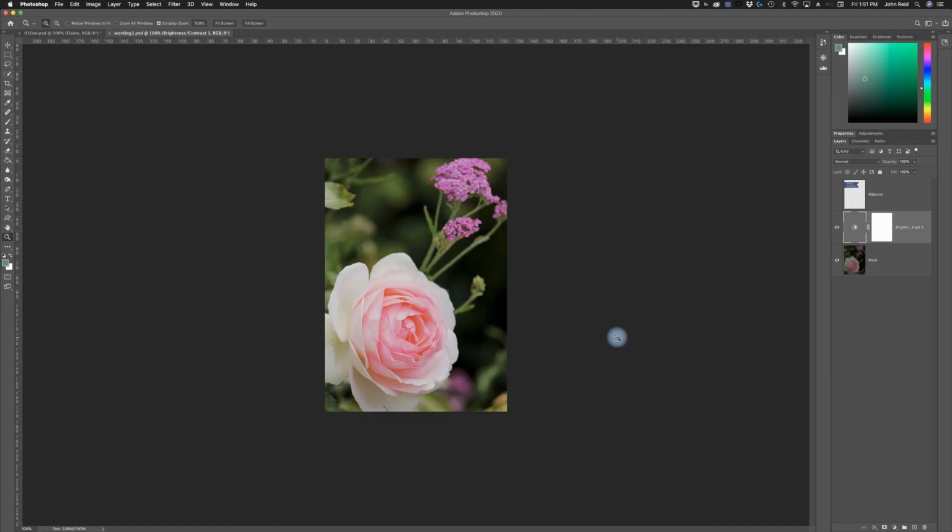So the next thing we're going to want to do is we're going to start and sample a color here. So by default over here, most of the time, and let me click on the default, most of the time the foreground and background color, represented over here by these two squares, is dark or light. Foreground and background color will be black and white. So sometimes we want to change those colors depending on what we're trying to make.